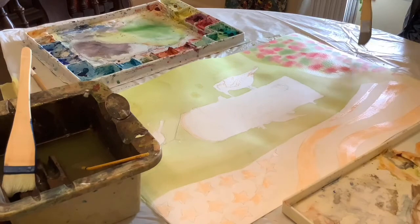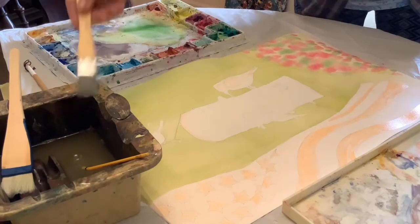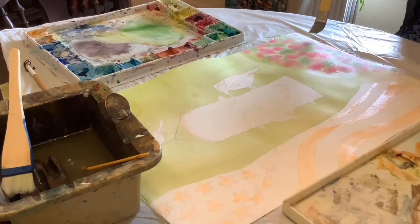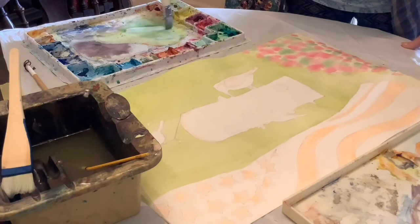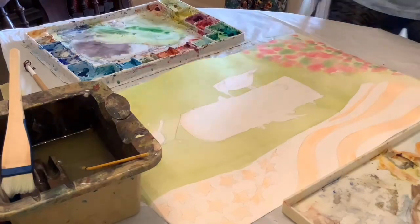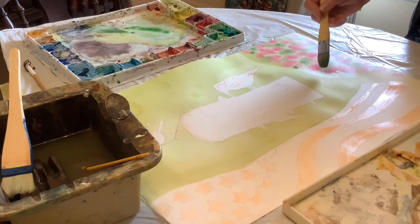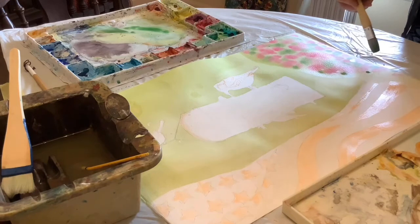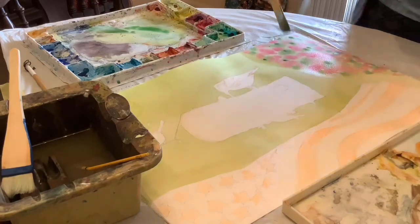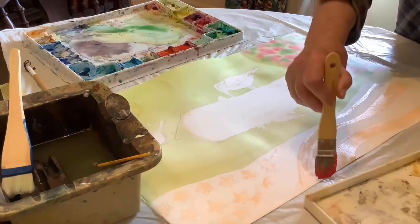Remember in the other video, I told you that as you're working on being creative, you maybe can't talk and work at the same time — because talking is a left-brain activity and painting and other art things are a right-brain activity, so it's hard to do both at the same time. I'll come back to this later after it's dry and see what else we need to do to it.